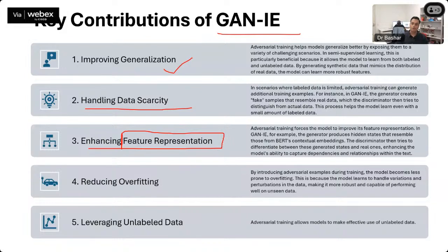That makes the overall model better. Because you learn from unlabeled data, you have more data, so you have less risk of overfitting. That helps you reduce the overfitting problem. And also, leveraging unlabeled data, I already told that.